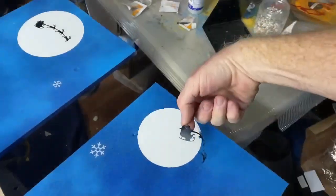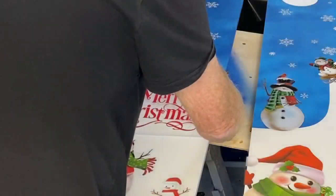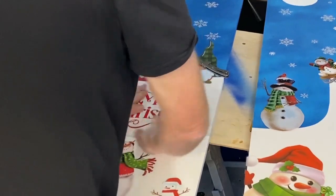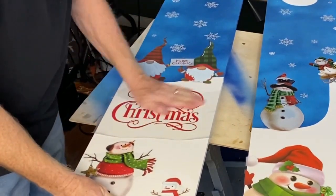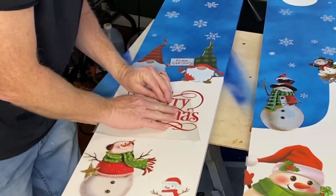Now, the Santa on a sled, I actually cut out of self-adhesive vinyl with a craft vinyl cutting machine. I've got a Silhouette Cameo. You could also use the Cricut. I did the same thing for the text. The Merry Christmas text I was able to download from Etsy. I think I bought the design for $1, and then cut it out on my vinyl cutting machine.